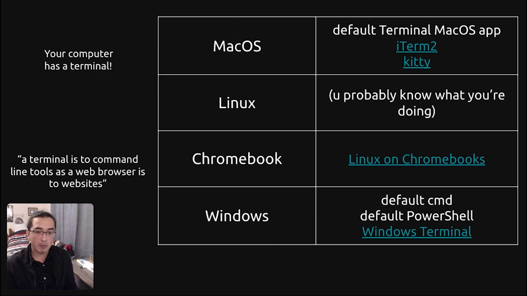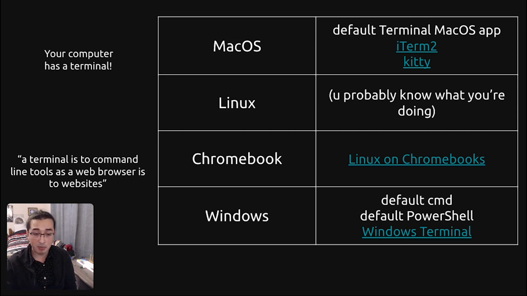If you've never worked with the command line before, just know that your computer probably has a terminal built into it that you can access. Similar to how Microsoft Edge is the default browser for Windows or how Safari is the default for Macs, typically your computer will already have an application installed that you could use to access command line tools. For example, for Macs, that default is the terminal application. But if you want something a little bit better, iTerm2 is a very popular terminal client, as well as Kitty, which is the one that I personally use.